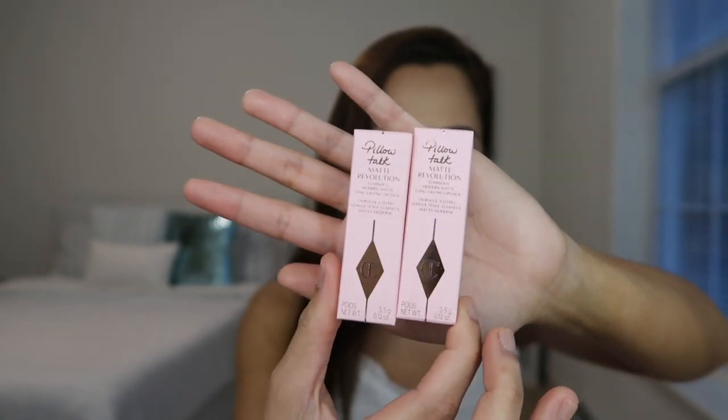So the first thing that I'm gonna show you is my lipstick. So I have the Duo, hold on, let me just read what this is. So I have the Pillow Talk Lipstick Duo, and this is what it looks like. The original price is $68 for the two. I think each is $34. And it was on sale for 20% off. So from $68 it went down to $54.40, and I was like, wow, that's a good deal for Charlotte Tilbury, which is really not, but I don't really need it. But this is the one I'm wearing right now, Pillow Talk, just Pillow Talk.